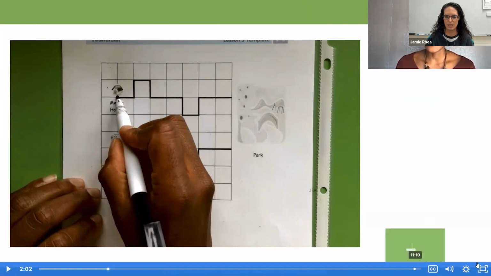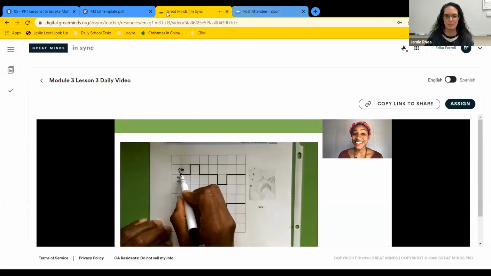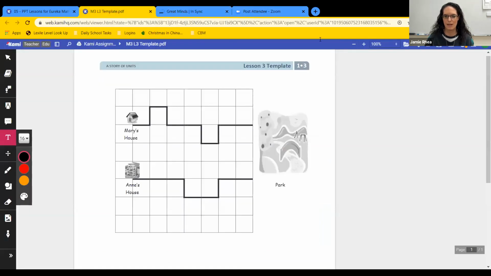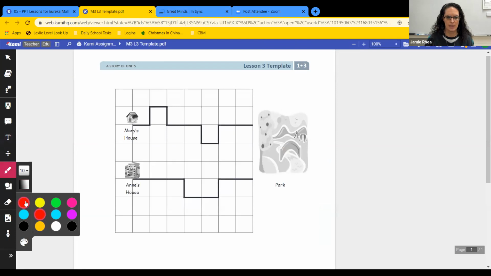Okay, I'm going to pause for a second and I'm going to shrink us down because I'm going to pull up mine. And I'm going to trace mine on Cami so you can see how to do it on yours too. So I'm actually going to take my drawing and change it to yellow so you can still see. Now what I'm going to do is trace it and count each time. So here we go.